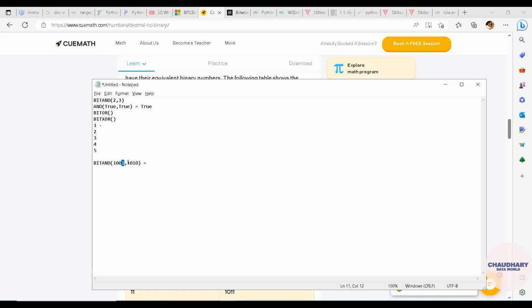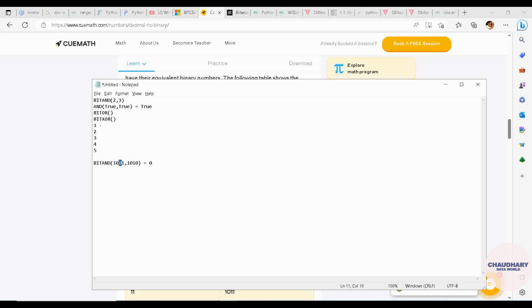The AND operation will go bit by bit. 1 and 1 gives 1. 0 and 1 will result in 0, of course, because one is true and another one is false, so it is going to result in a false value.